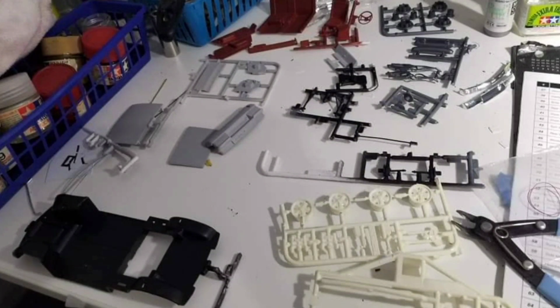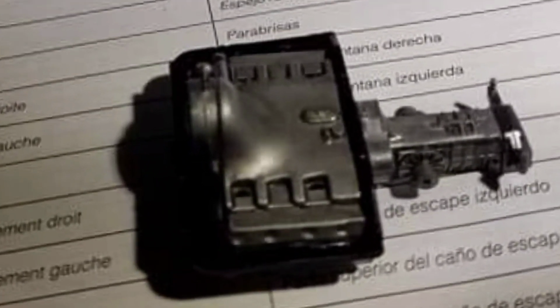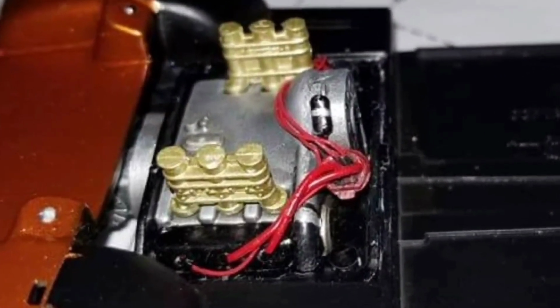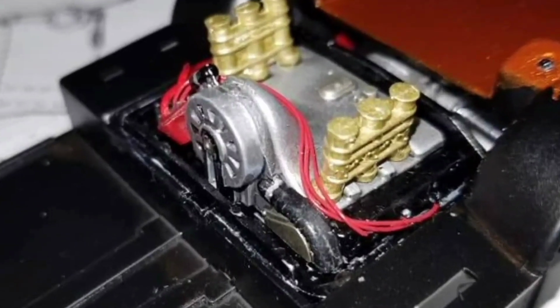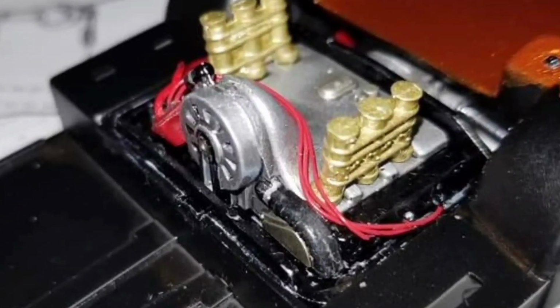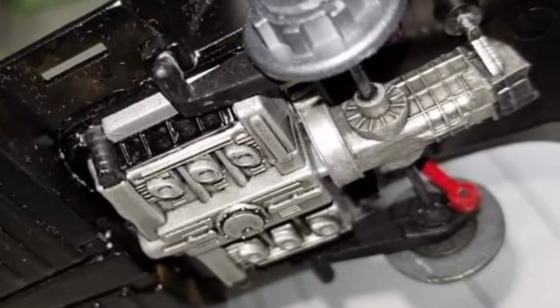Now surprisingly, this kit had quite a few parts to it, so it wasn't light on parts, and the detailing really wasn't too bad either. It did contain a full engine and transmission, so it wasn't a curbside kit, which was detailed pretty well. The carbs I think could have been done a little bit better, but not too bad. So after a little detail painting, some panel lining, and adding some spark plug wires, it really didn't look too bad. The underside of the engine and transmission were also fairly detailed.